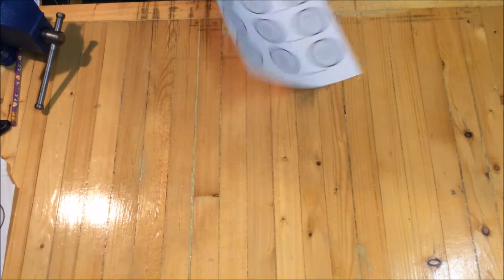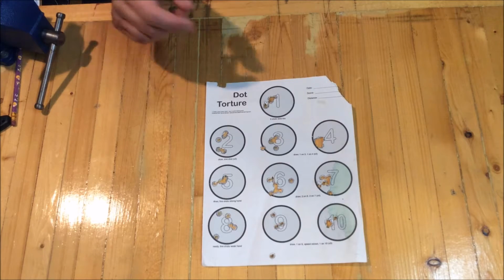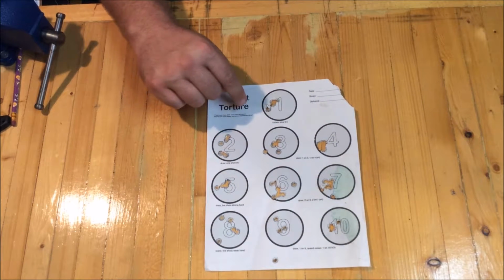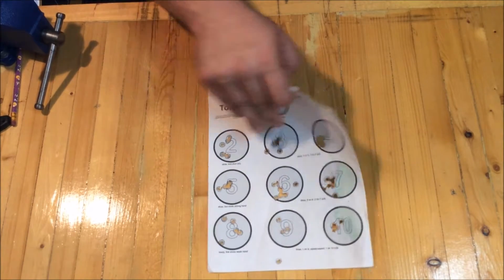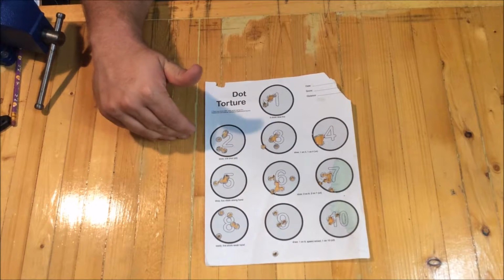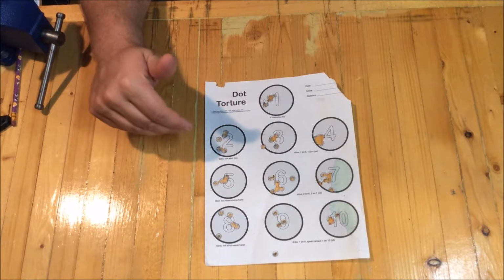So let me show you what I mean about keeping track of your progress. This is one that I've shown in a video before. It was sitting over here at my desk. I figured I'd show you what one looks like and how you can keep track of them. On my Beretta platform, this was at 12 yards, I believe. Yeah, 12 yards. And so I've worked my way up. I started at 7, and I didn't move on to 8 yards until I had a perfect score.